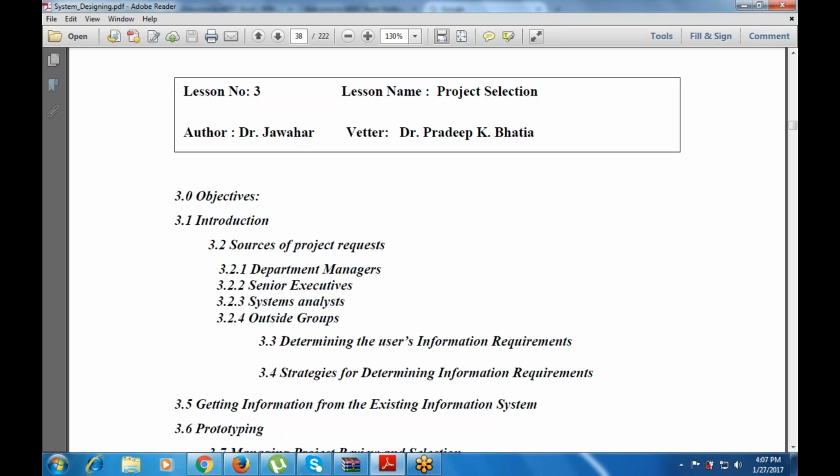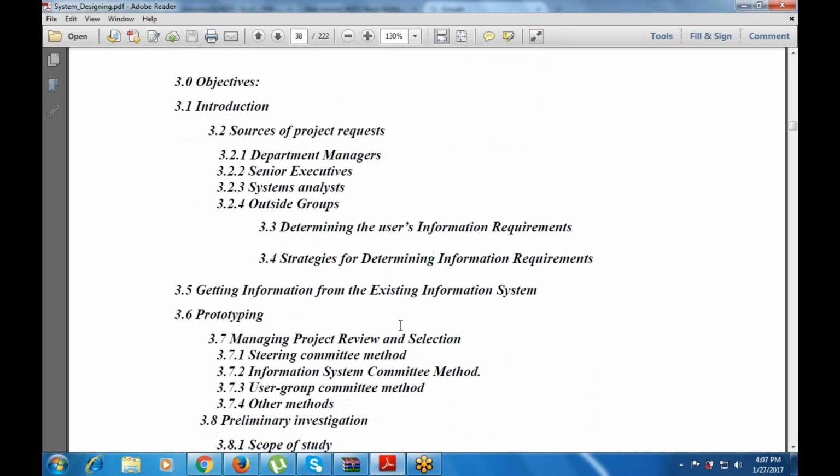Then after this, there is a prototype, that is, how to generate the prototype. That is a dummy model. Then there is the project review and selection.